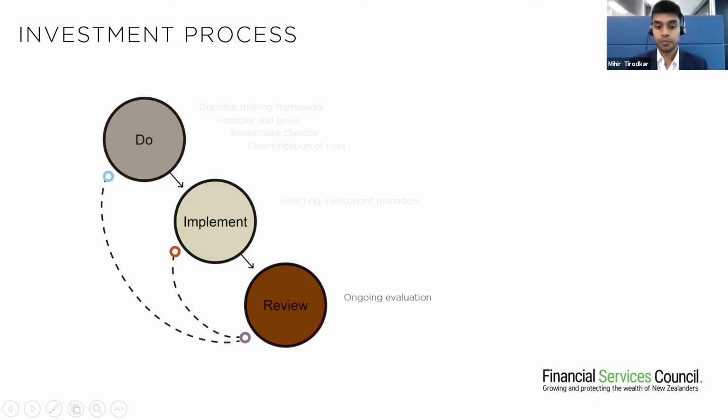Lastly, finishing up the loop of this framework is the review section. An institutional investor must have an ongoing evaluation of their portfolio. What this means is have various trigger points in which if circumstances exceed those trigger points, the institutional investor can start reviewing and reevaluating whether or not their portfolio is successfully meeting their goals, or whether or not expectations and markets have changed and therefore the portfolio needs to change in order to meet their future goals.